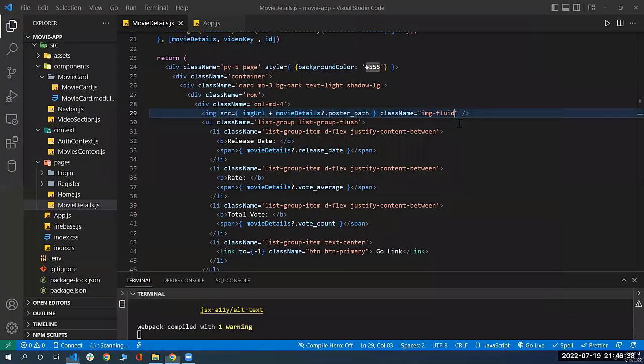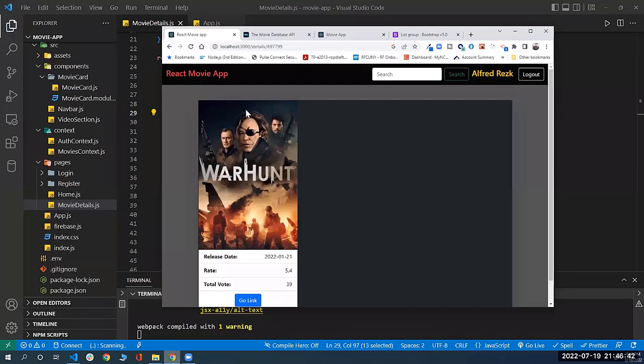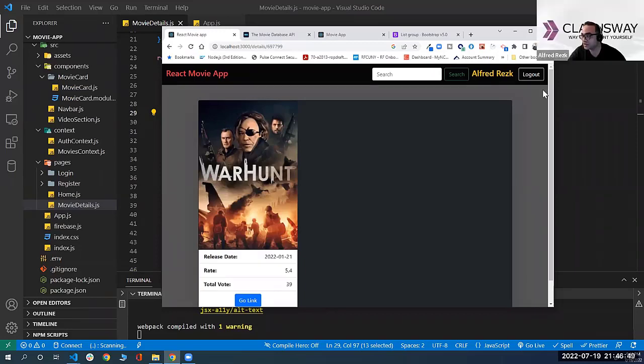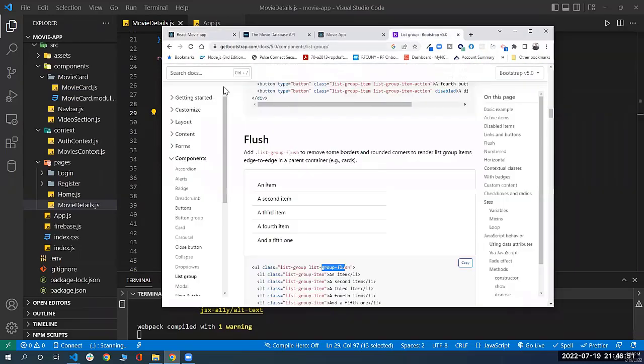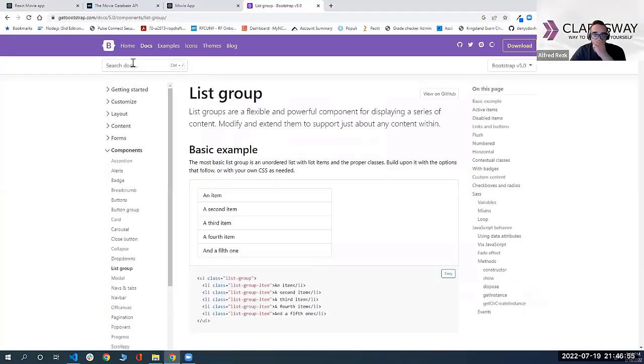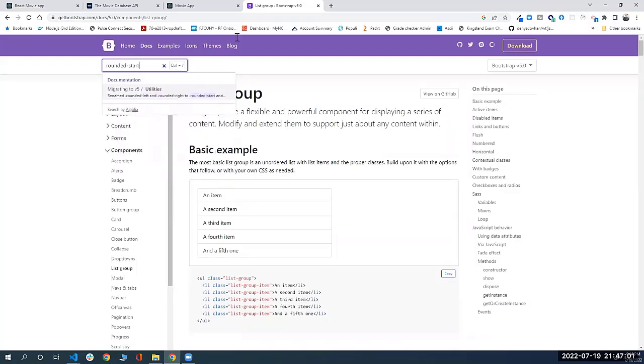Let me add it back. Yeah, that's why I had to ask. I got confused. Sure. And if you have something like this, just type in rounded start.